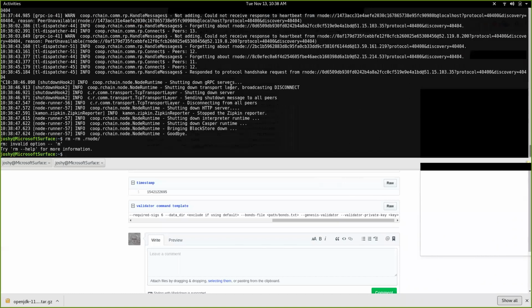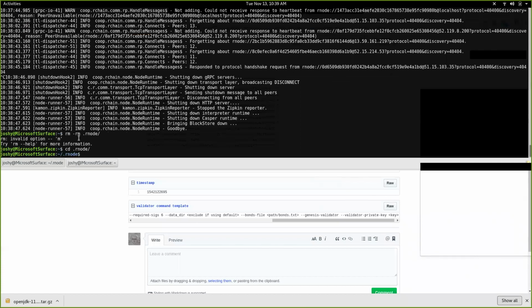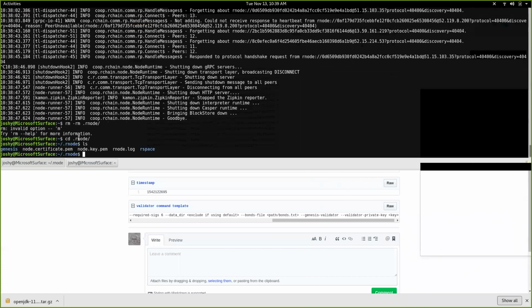If you have your node up, you should bring it down for this too. Oh, I messed up my delete command, but that might be good, because I remember people saying if I don't delete my TLS certificate, then I don't get a new RNode address.